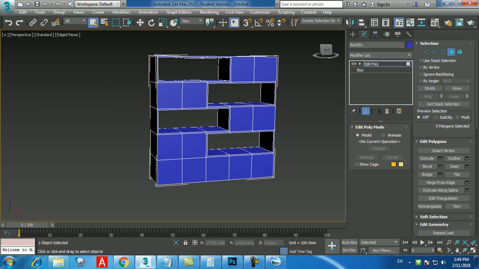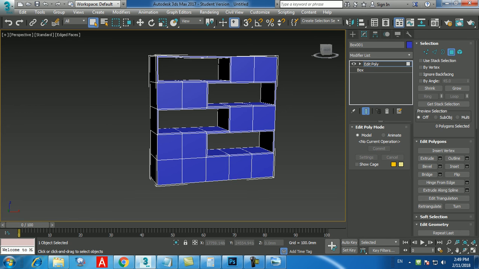That side also, both the sets there, and inside. So like this. Okay, I'll do it.